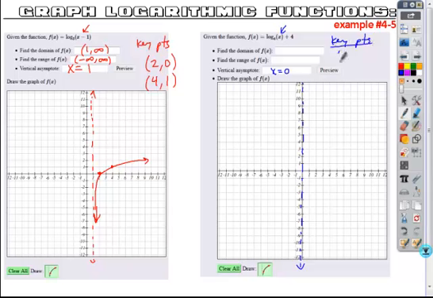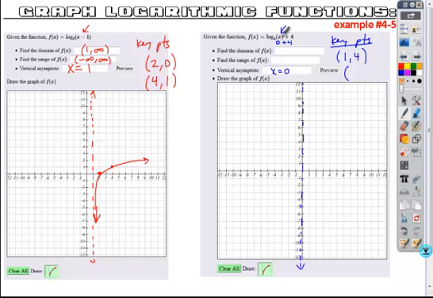Okay, so the key points are going to be the value of x that gives you a 0, or gives you a 1 inside here. So that's going to be a 1, right? And so when you look at this, just looking at this, 4 to what power equals 1? So when x is 1, this log 4 of 1 is 0. Plus 4 gives you what output corresponds to an input of 1? 4.